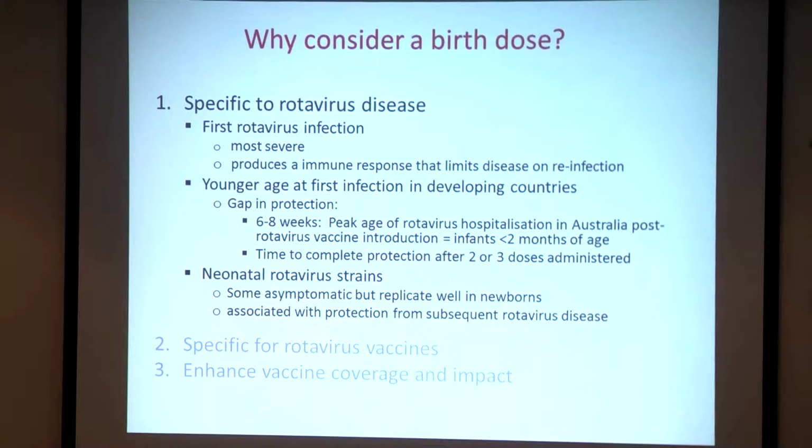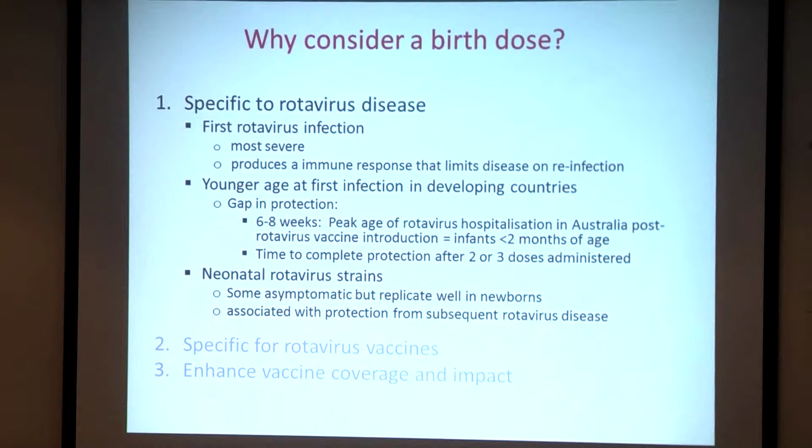In terms of the first point here, specific to rotavirus disease, we all get rotavirus probably more than once a year. We don't know we have it because we have an active immune response which prevents us from getting disease from that infection. The first infection a baby gets is usually the most severe, and it's the one that usually causes death and severe dehydration. After that first infection, there is an immune response which decreases the impact of disease and symptoms on subsequent exposure. And a baby might be exposed, particularly in countries like India, 4 times in the first year of life. The most severe episode is usually the first, then next the second, third and fourth.